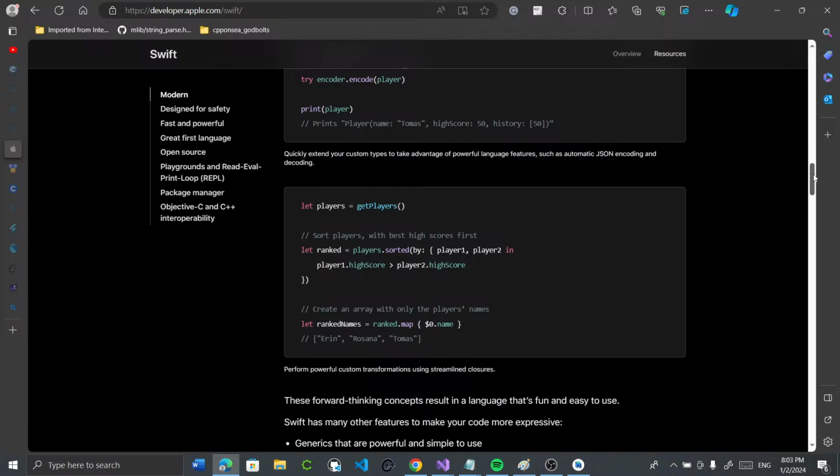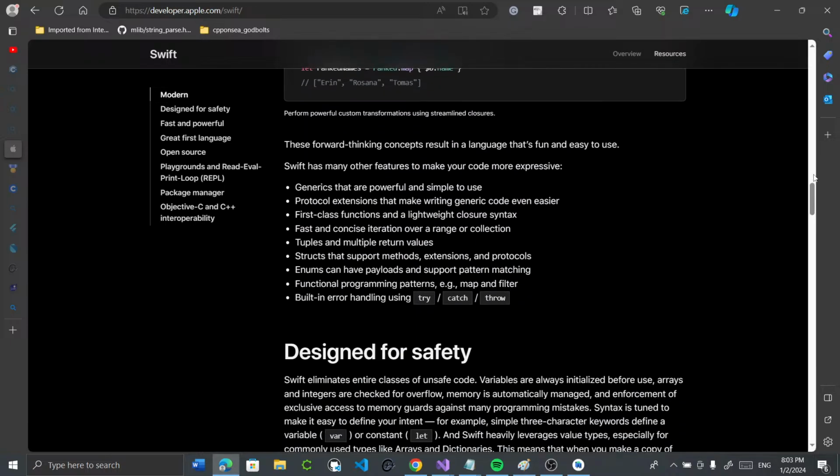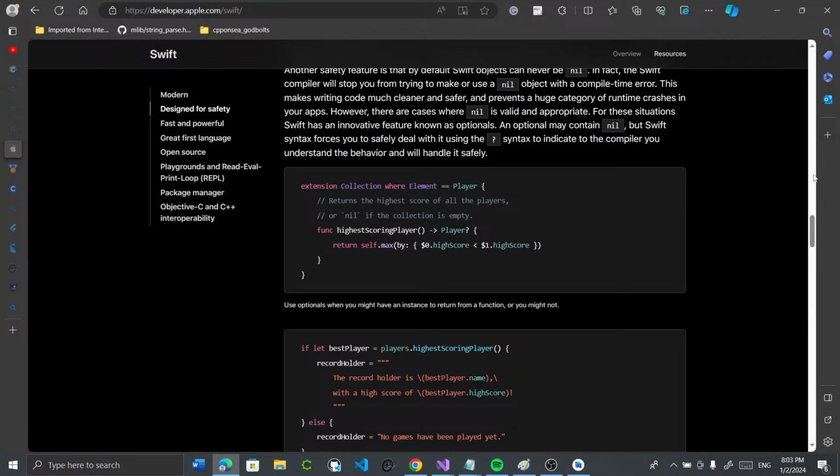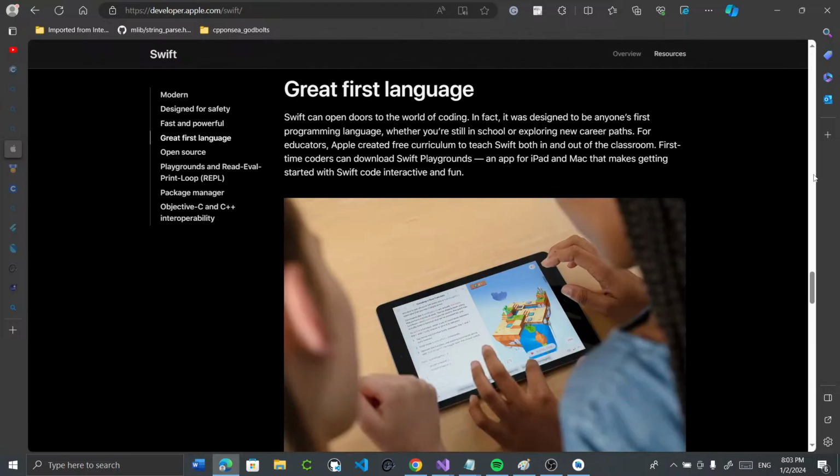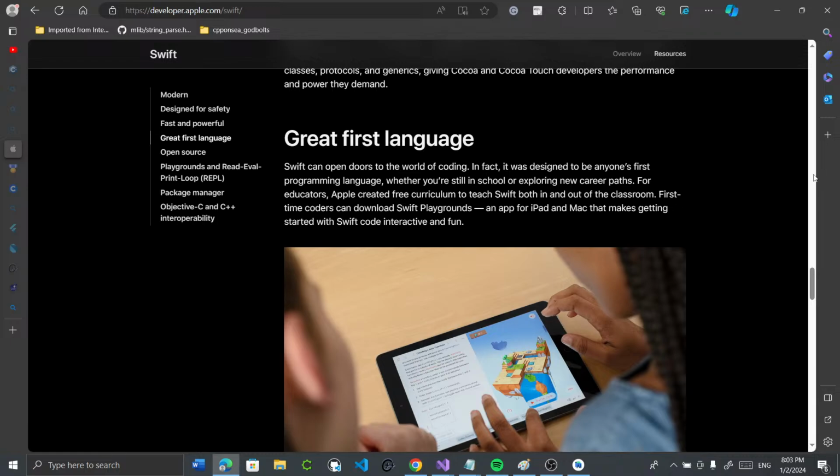I can see if there's any other time for safety. It's a nice safe language, just quickly scroll through this. Swift can open the doors to what is clearly designed to be anyone's first programming language.